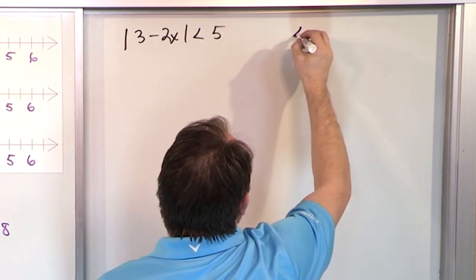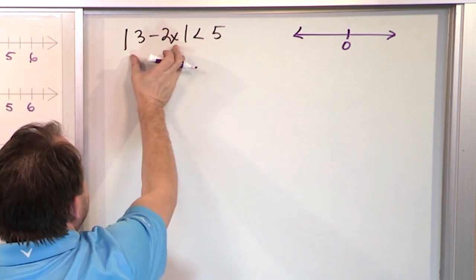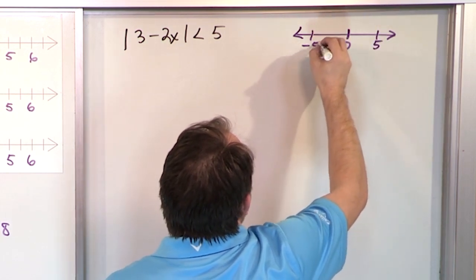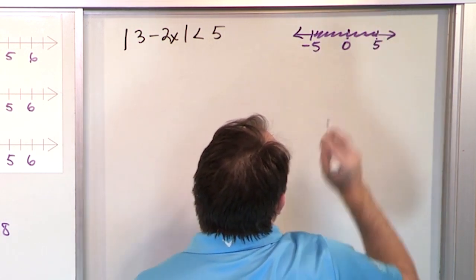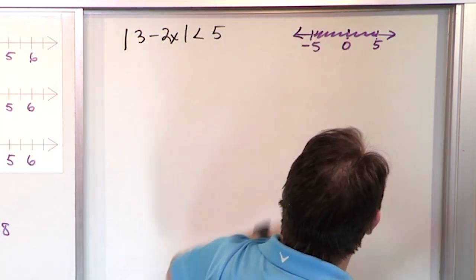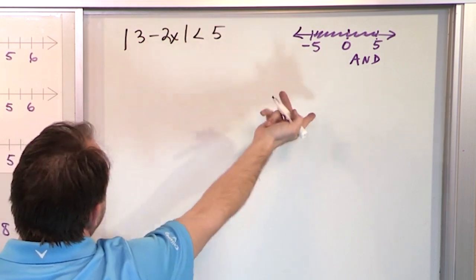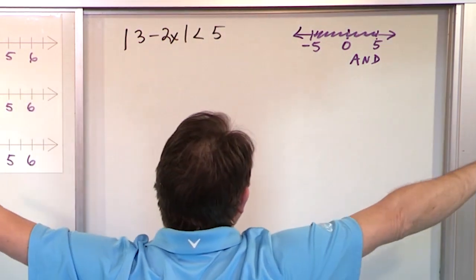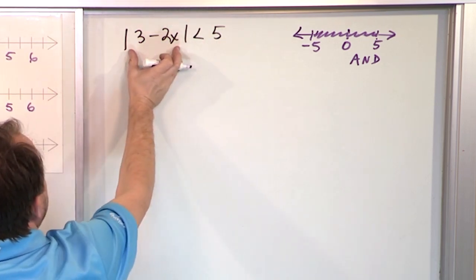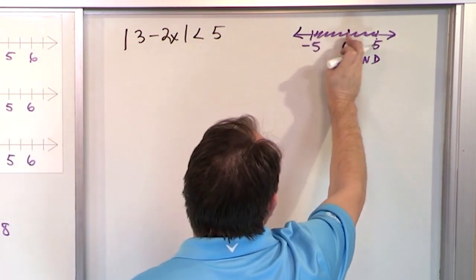So if you can think in your mind, what we just said to remind ourselves is this is 0. If this were x, whatever this is has to be less than 5 distance units from the origin. So if that's 5 and that's -5, then plus or minus 5 distance units from the origin means it's going to be a line segment shaded there, which means it's going to be an "and" kind of deal. If this were flipped the other direction, greater than, then it would be an "or", and it would be shaded both directions out to plus and minus infinity. But what you're saying is what's in here has to be 5 distance units away or smaller from the origin. So that's exactly what we have shaded here.